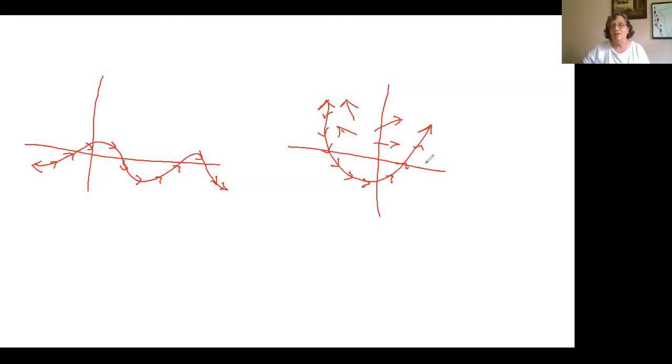So that with this function, rather than seeing it as something that goes up on both ends, we would see it as something that's going down until we get to here, and then it starts going up. Anytime it's going down, it's decreasing. Anytime it's going up, it's increasing.